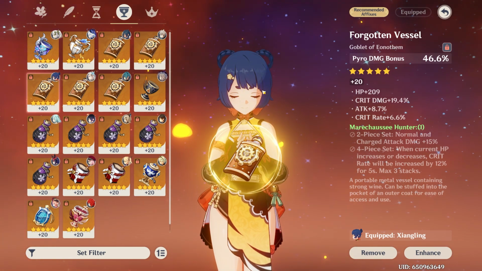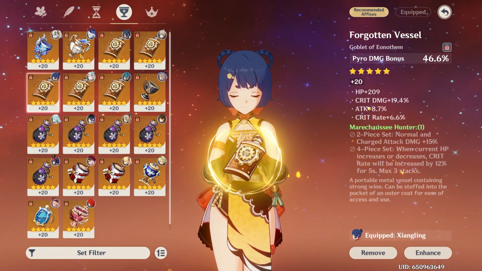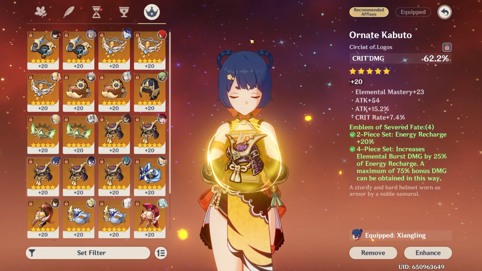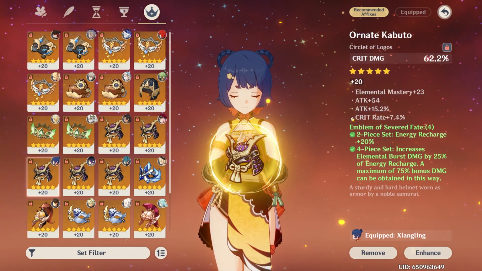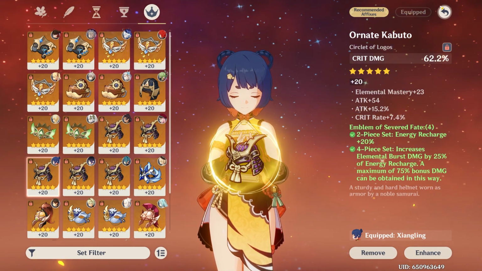Pyro damage bonus with 19.4% crit damage with 6.6 crit rate. Obviously, you've got the attack percent too. That's an amazing goblet. And a crit damage circlet with 7.4 crit rate, 15.2 attack percent, and elemental mastery. That's also pretty good. You might look, it's a bit low on the crit rate, but it's difficult to get to like a double crit value circlet.